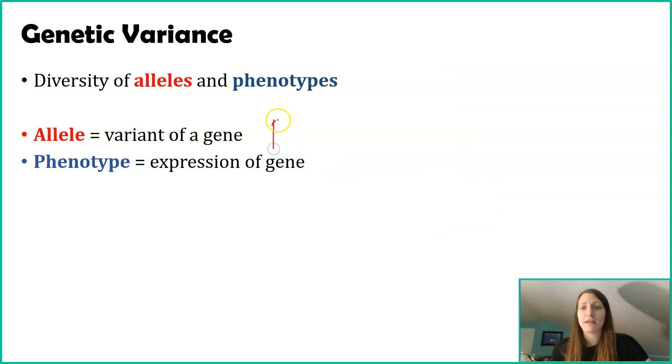Going to a super simple example, we might be looking at a gene that is big B, little b. Remember for every gene, you have two alleles. One allele is from one of the chromosomes, the chromosome that came from your mom, and one of the alleles is from your second chromosome that came from your dad. In this very basic example, I'm saying one allele is big B and the other allele is little b. Let's say this is for eye color.